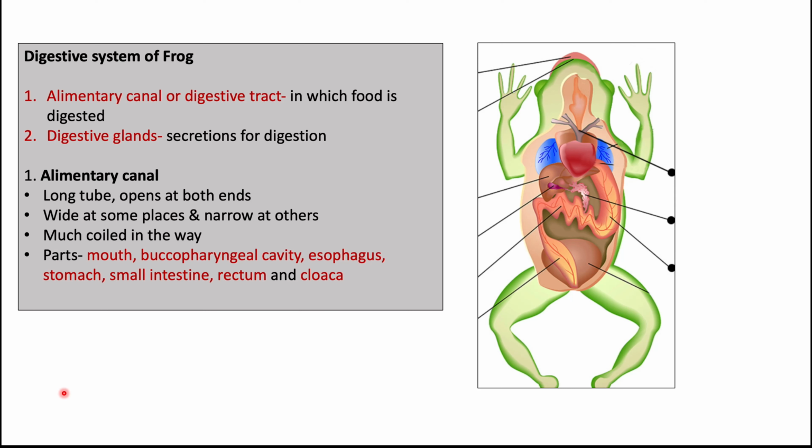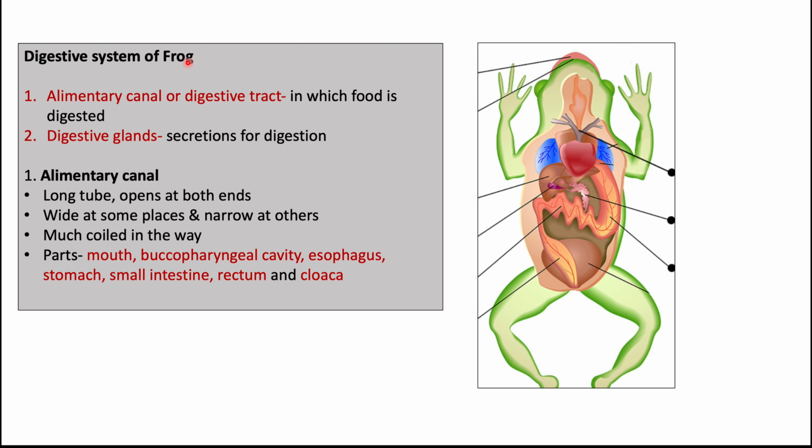Hello students, so we are going to study the digestive system of frog. Before coming into the details, let's first know what the purpose of the digestive system is. The purpose of the digestive system is to prepare food so that it gets absorbed into blood, and we very well know from blood it fulfills our various metabolic activity needs like reproduction, generation of ATP, or many other functions. So this is the purpose of the digestive system.